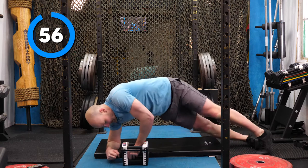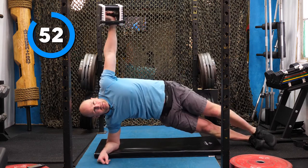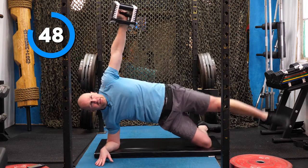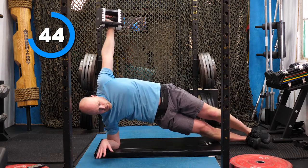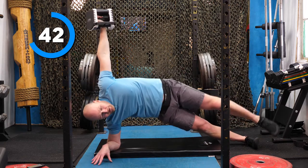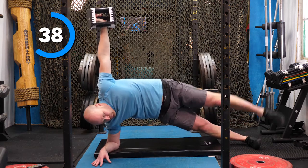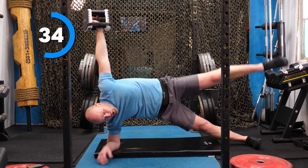Side leg lift. Locked out dumbbell overhead. Side leg lifts. So if you are out of breath, good time to catch your breath. You can keep bottom knee down. Whatever you need. Find the balance. Find that stack dumbbell line through the upper shoulders into the bottom elbow.